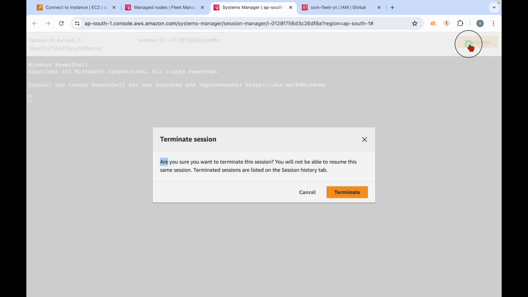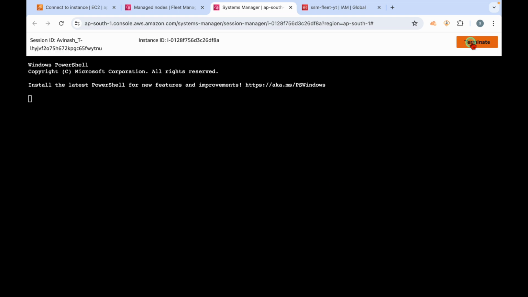command line option. If you observe here, it's trying to connect. But the problem is, it is going to give only command line, and the primary purpose is that we want to connect to this instance using a graphical user interface. For that, we can terminate this existing session. It's ready, we can start working on this.